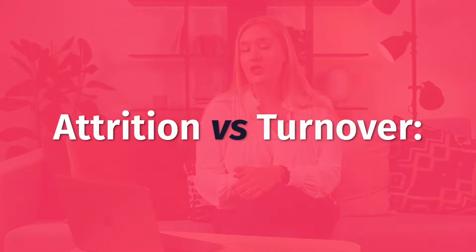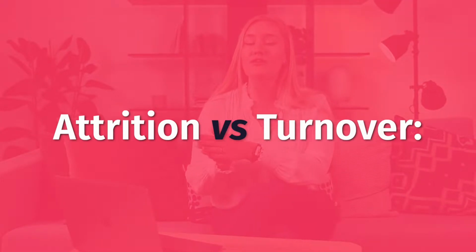First, let's get some clarification on what employee attrition is and how it varies from employee turnover, because those two are often bundled together. Think of it like this: employee turnover covers any and every employee separation, and most of those job vacancies need to be filled as soon as possible. High turnover rates can be due to a disengaged workforce, lack of opportunities, or bad hiring practices. So that's why it can be viewed more negatively. Attrition, on the other hand, covers separations that are more natural and typically more amicable as well. Think retirement, position elimination, or family and health reasons. It's basically the gradual reduction in employee numbers.